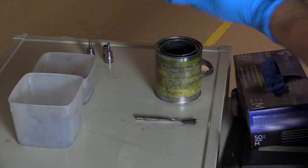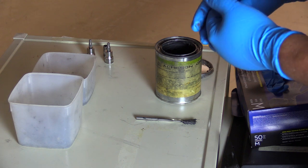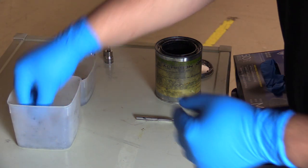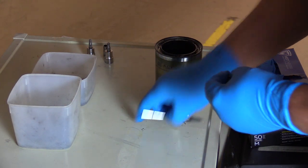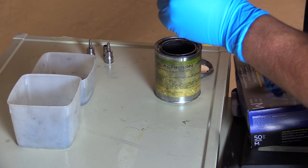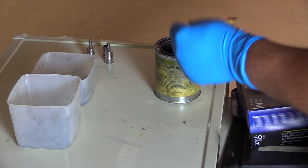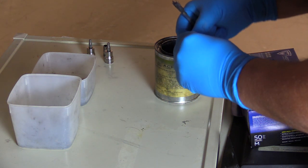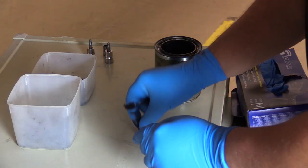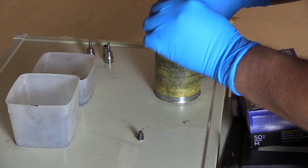Okay, the first step in installing the extension panel and the fillet panel is we want to apply a light coat of anti-seize to each of our fasteners. Go ahead and take care of that. So there's 10 fasteners on the extension panel and 9 on the fillet panel. So make sure each one of those gets a light coat of anti-seize on them.